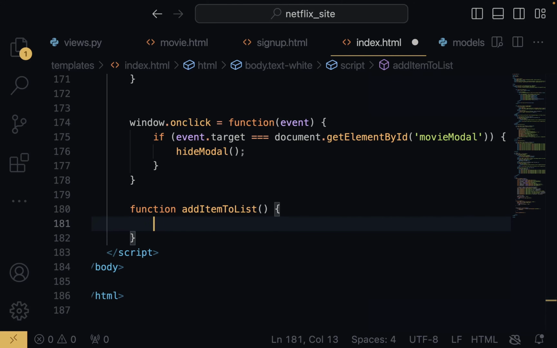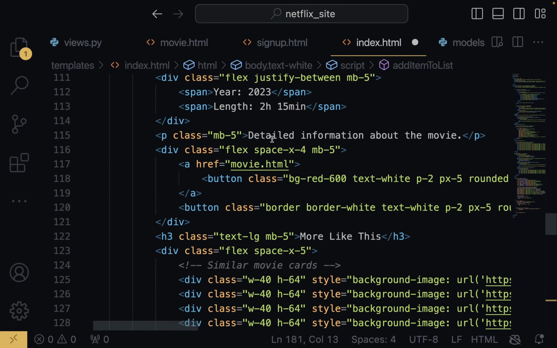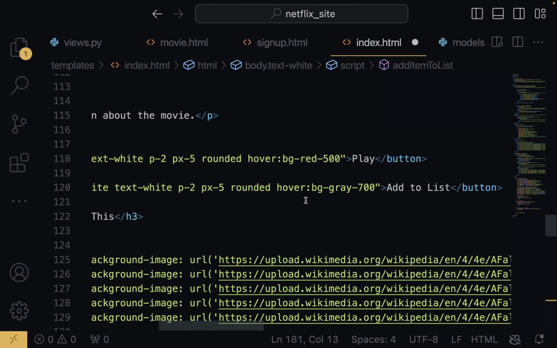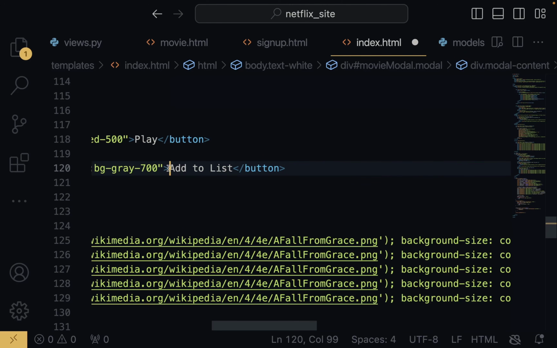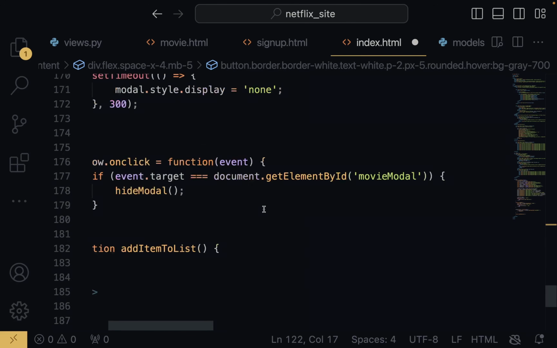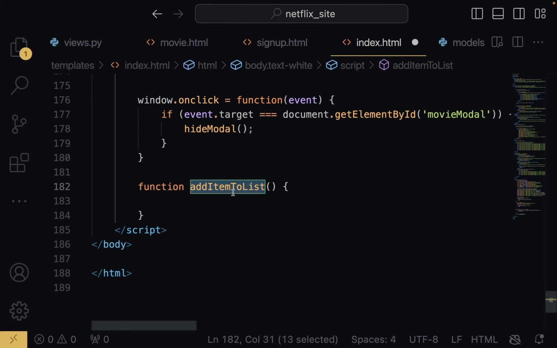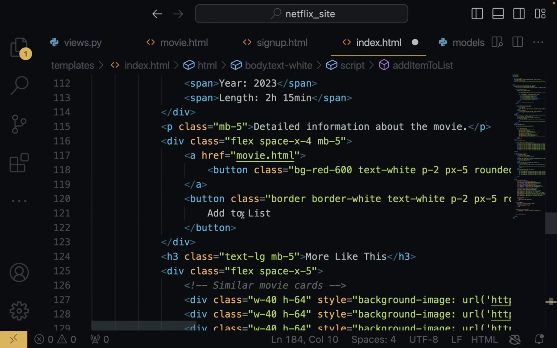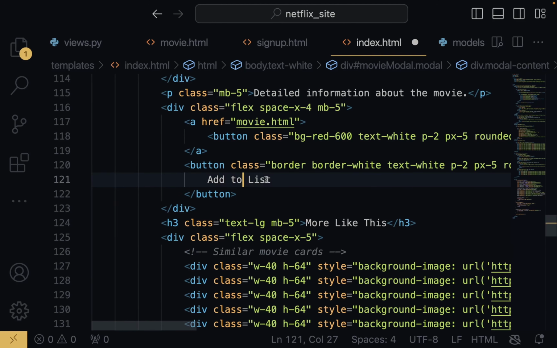Now, before we can even do this, we need to make sure that in the modal right here, where we have the add to list button, we set an event listener. So once a user clicks on that button, so let's make sure we're in the right button. So that is this button. Once the user clicks on this button that says add to list, we want this function to be triggered. So this function right here that we're creating, we want it to be triggered. So let's copy the name of that function, and then let's go back right here to that modal where we see add to list. What we're just going to do is give it an ID so we can access this function.